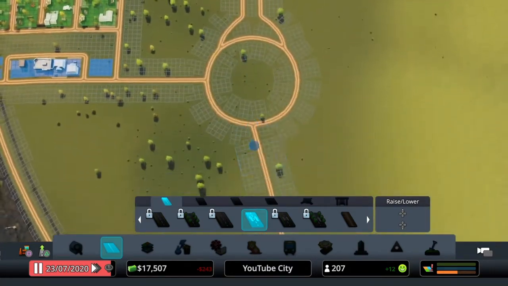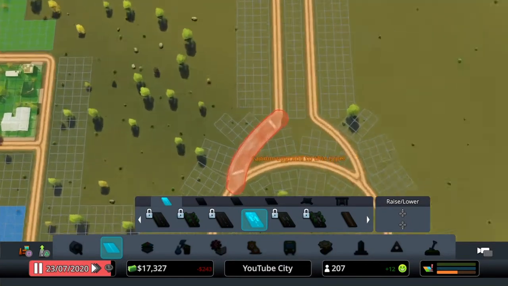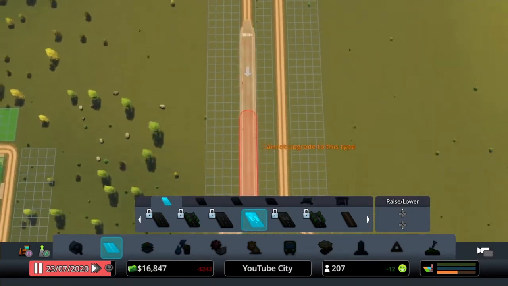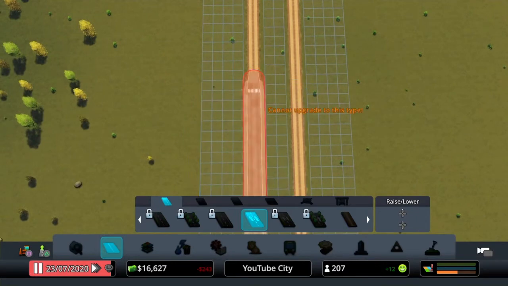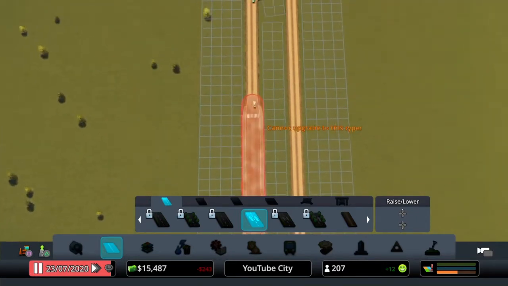So what we want to do is start down here and go bang. Now that is a one-way road leading up. Bang. Bang. Now, there we go. So now it's leading in the other direction, so we will need to change this direction eventually. So what we'll do is we'll run it up and connect it.